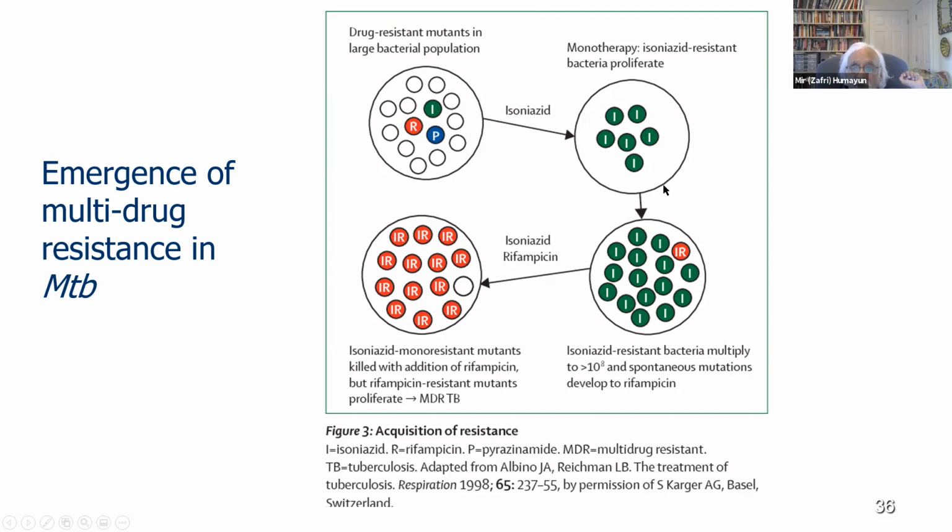And if you subject this patient, thinking that now you can attack it by giving it rifampicin, yeah, rifampicin will kill most of the isoniazid resistant cells. However, 1 in a million of those would have developed also resistance to rifampicin, and those, labeled here IR, isoniazid and rifampicin resistant, will expand, so you have a multi-drug resistant bacterium. So this kind of emergence of multi-drug resistance is very common and is often the result of so-called monotherapy. You can't just give one drug. That's the reason why you never treat TB with just one drug initially. Okay.